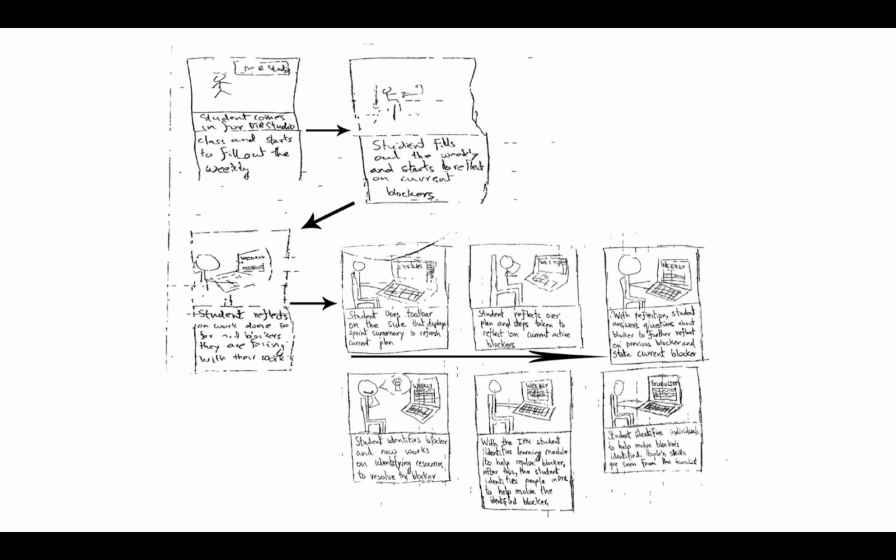So this is a current storyboard of how we envision the problem and how users interact with the solution we have. As they come into studio, they begin to fill out the weekly and reflect on their blockers. As they reflect on their blockers, students use a toolbar that we've created that displays a summary of their sprint log, and through this, they're able to work on identifying their blocker. And after reflection, they work on identifying possible resources to help them.